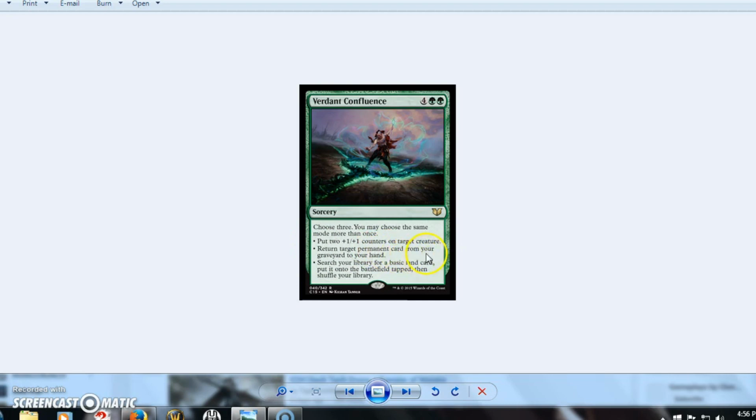Return target permanent card from your graveyard to your hand, or search your library for a basic land card, put it onto the battlefield tapped, and shuffle. Those 2 modes are excellent, and the fact that you could, for instance, pick the second one 3 times and get 3 permanents from your graveyard back to your hand, great. Be able to search for 3 basics and put them onto the battlefield tapped, great as well.